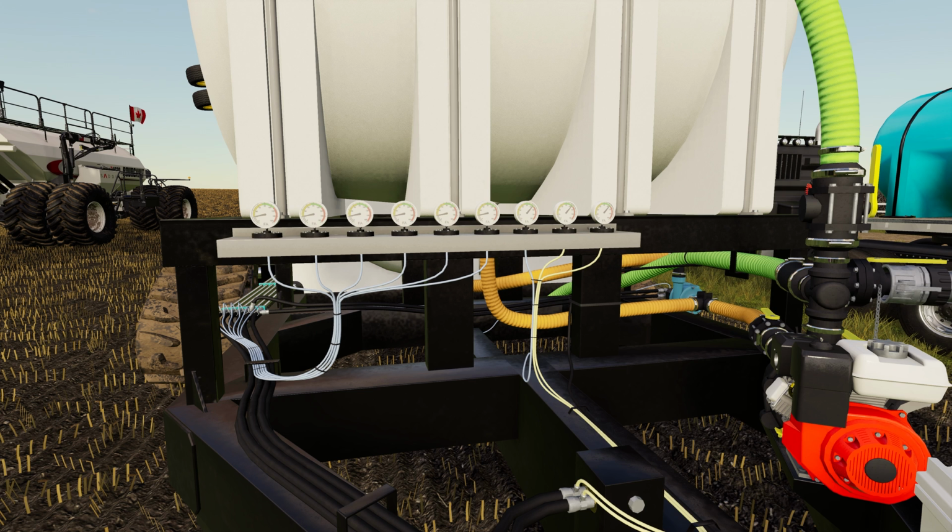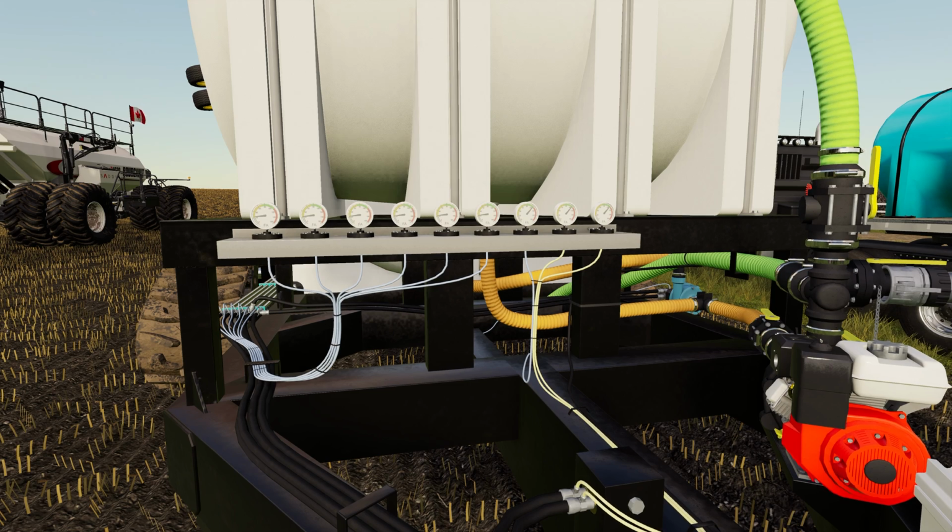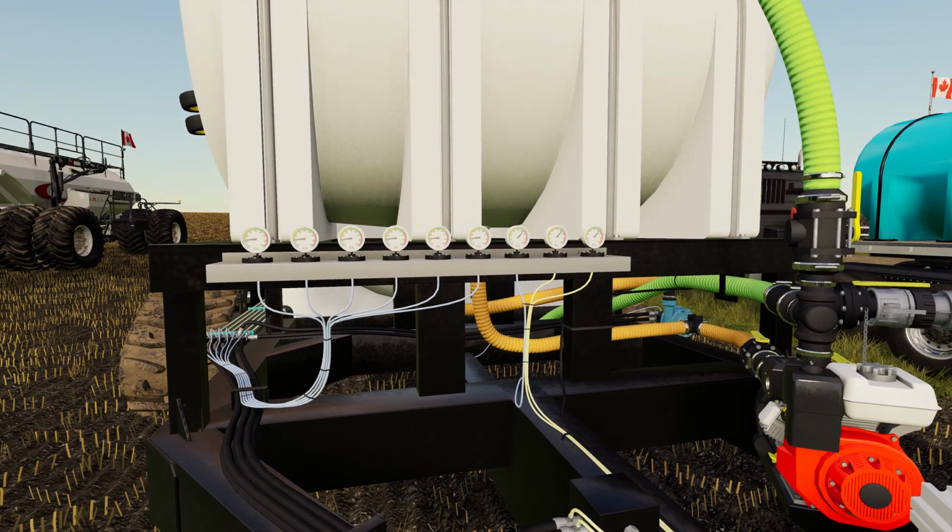And so you've got a visual indicator here of the fill level of these tanks as we continue to pump more and more liquid fertilizer into here. And again, this is just one of those small details that I think really adds a lot to the mod.